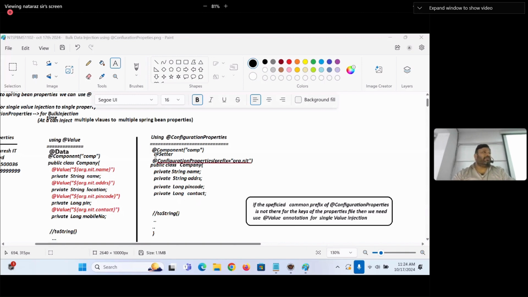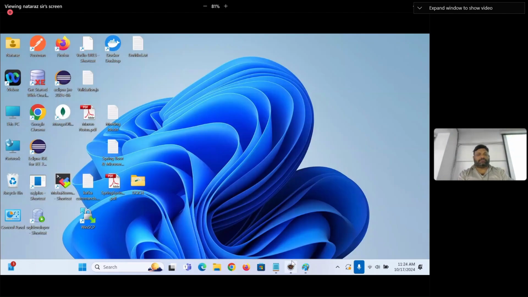Environment variable values injection, we cannot work with that. It is only for the property file. If you want to do all these things along with the bulk injection, you can still work with the @Value annotation. It's not like that if you use @ConfigurationProperties, you should not use the @Value annotation. You can use both if needed. Is that clear? Super. All right, guys. Shall we get into the subject now?